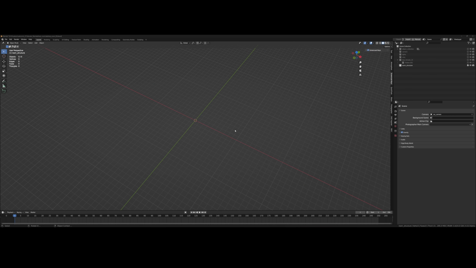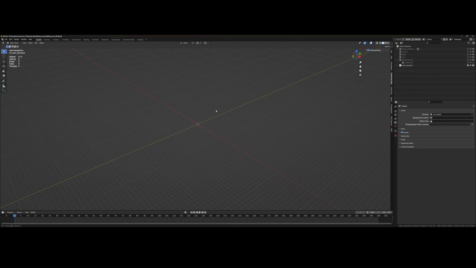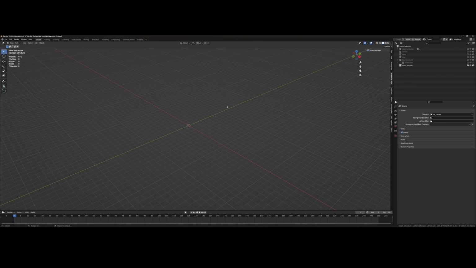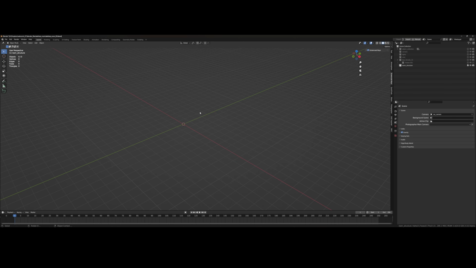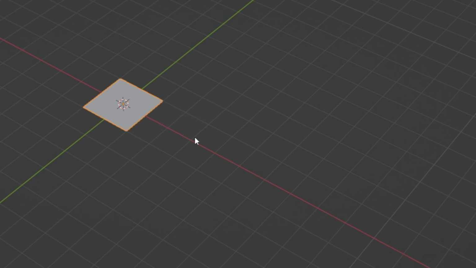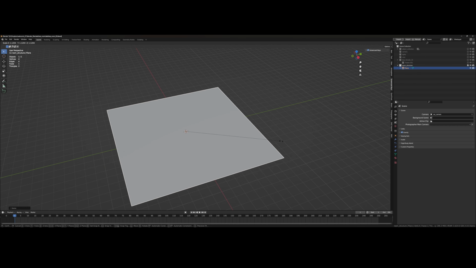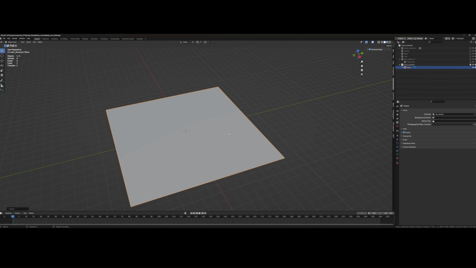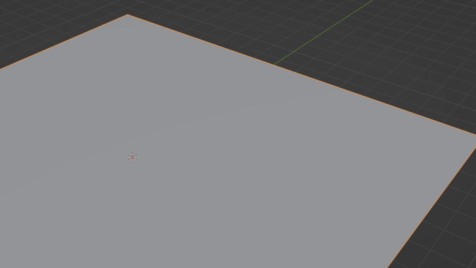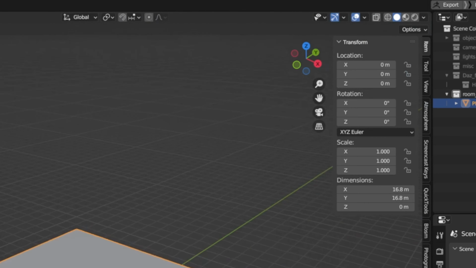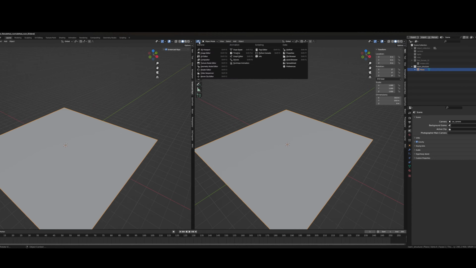Here I am back in Blender. I already have all my objects from MVDream in here, remember? So we want to create the marble floor of the room. Let's just go ahead and create a plane, like so, scale it up. Control A to apply all the transforms. And then I'll pull out a second pane on the right side and go to my shader editor.